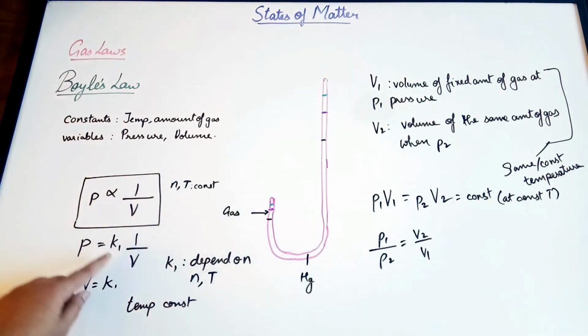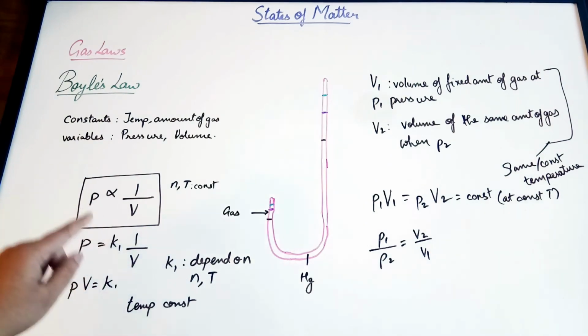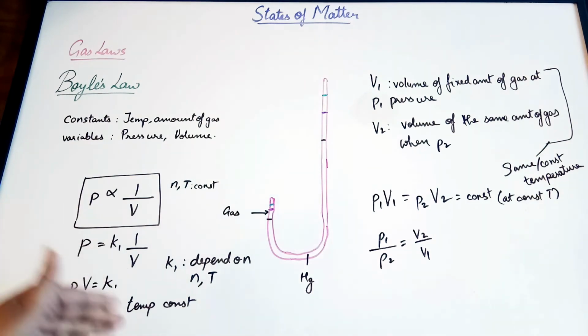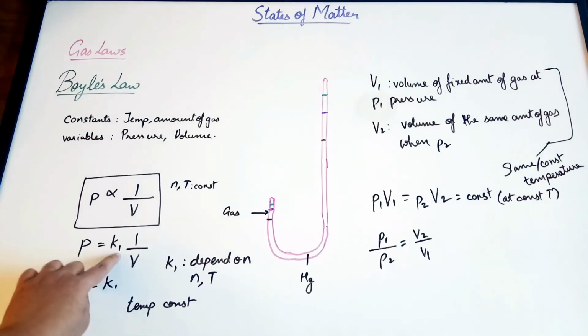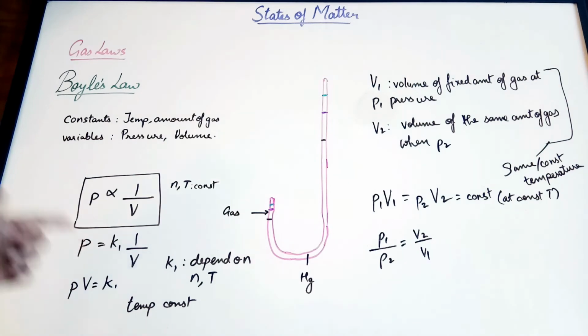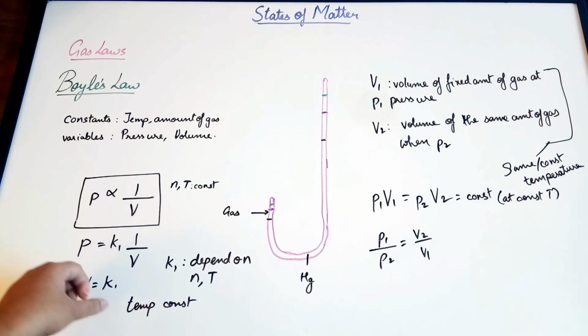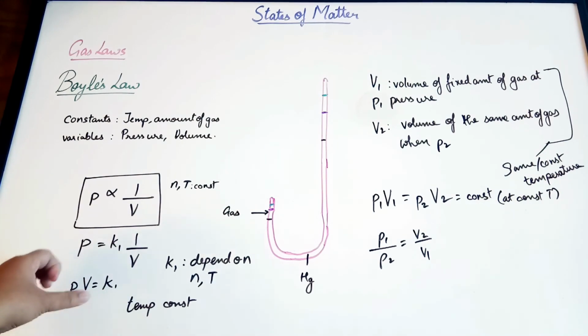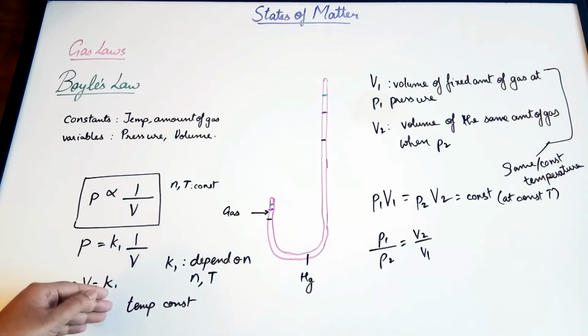So from there, we got a constant K1. Remember, for all these equations, we'll be using constants. Each law has its constant denoted with a numerical subscript. So for Boyle's law, it's K1, that's a constant. We got the equation PV equals K1. From this, we got to know that for a fixed amount of gas, the product of pressure and volume at a fixed temperature is constant.